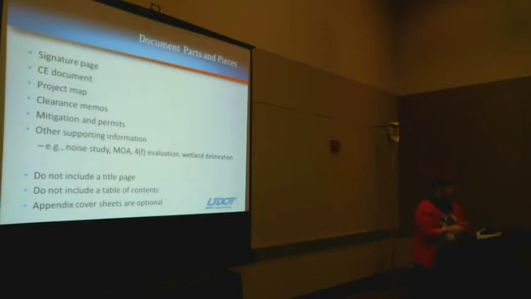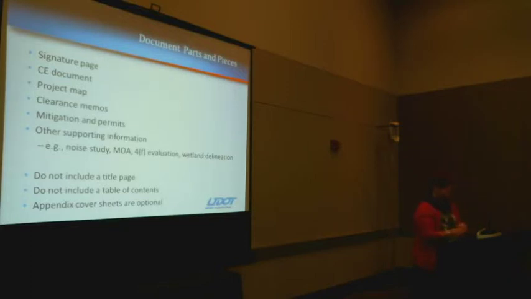Usually we don't put the cultural report into the CE. That gets submitted to SHPO separately, and a lot of times it includes sensitive information, so we usually don't put that in the CE. It's not wrong if it's in there, but we usually don't. And so it can get kind of lengthy with all of that stuff, but not every CE will be that long. We do not need a title page or a cover page or a table of contents. We try and keep these as brief and simple as possible. The way EPM prints them out, it almost prints out a different resource on every page, and there's a lot of blank space. So we don't want to make them any longer than they have to be.